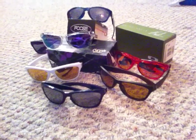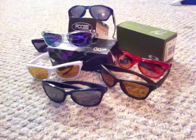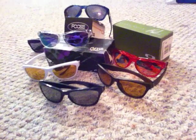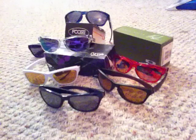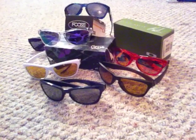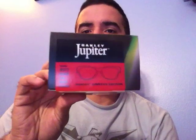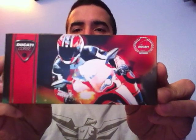I was a little torn on where these were going to fit into my collection. As you can see I've got my Jupiter collection right here, and this is a new Jupiter that I picked up. Let me turn this around so you guys can see me. These are the Oakley Jupiter in the Ducati edition.